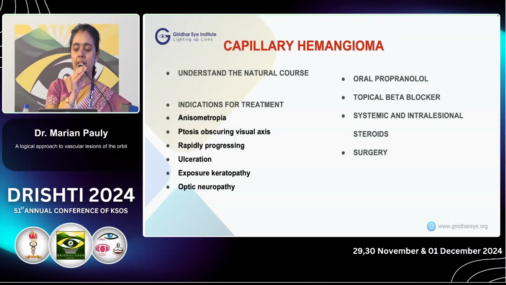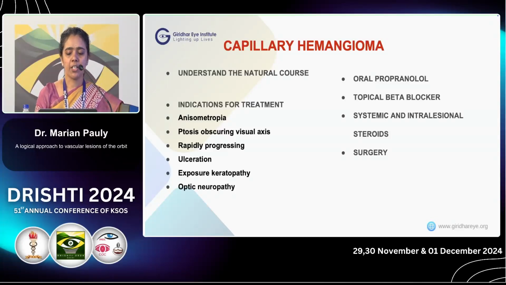Starting with the low dose and increasing depending on the response. For me, everything is done by the neonatologist. I just follow up the baby every month till it starts regressing. So if it is responding, it will show the first sign of regression after 3 days. I usually combine with a topical beta blocker also.